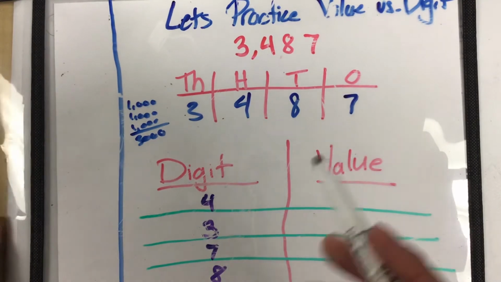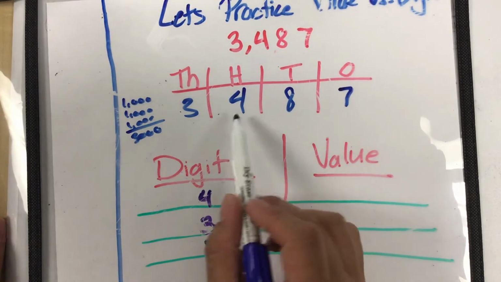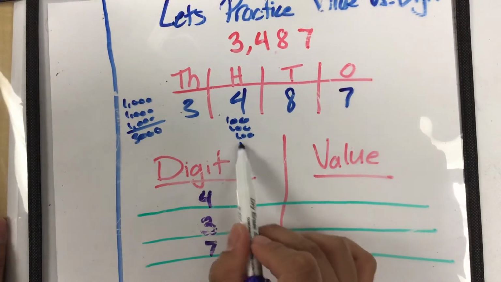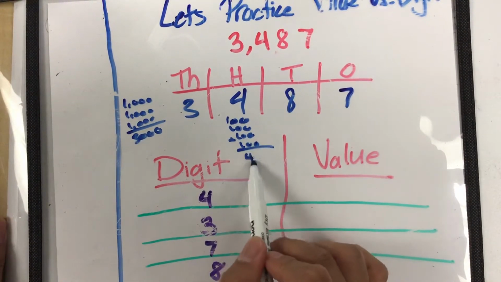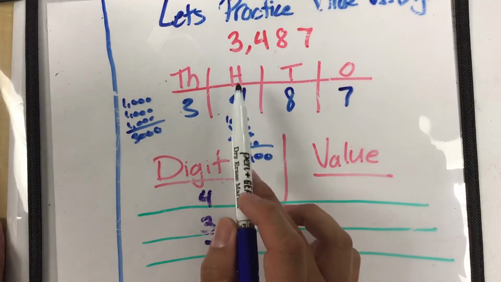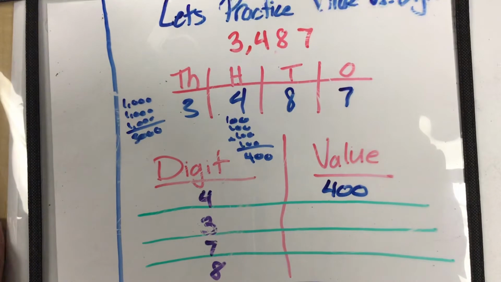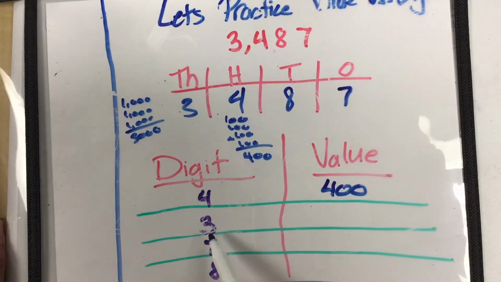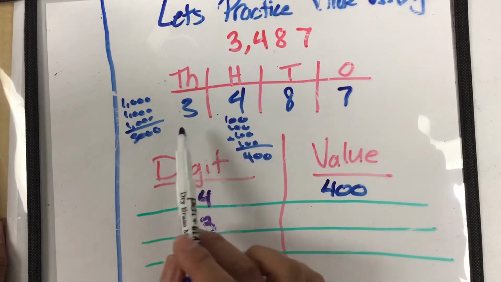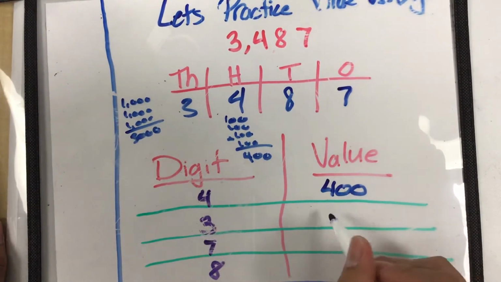So that's just a quick example. So let's look down here. We have 4 as our digit. Our 4 is in the hundreds place. So we're going to have 4 hundreds. And if we add it all up together, we have a total of 400. So the digit 4, which is in the hundreds place, has a value of 400. All right? And for 3, we just went over 3. There are 3 thousands total. So the number of thousands there are is 3, and if we combine it all together, we get 3,000.